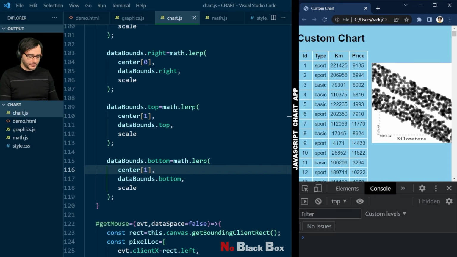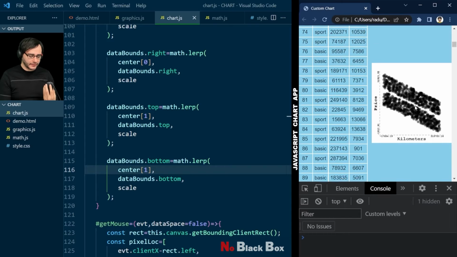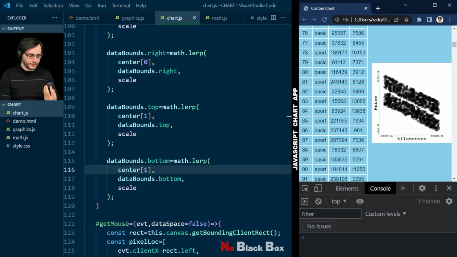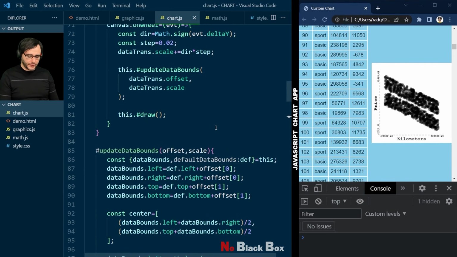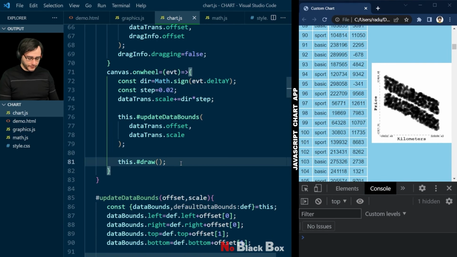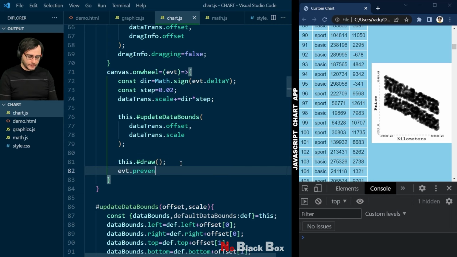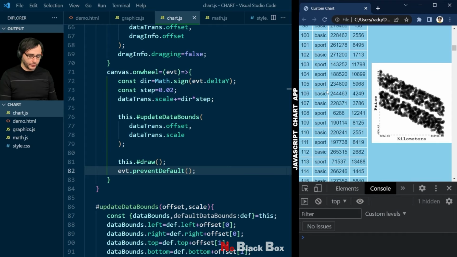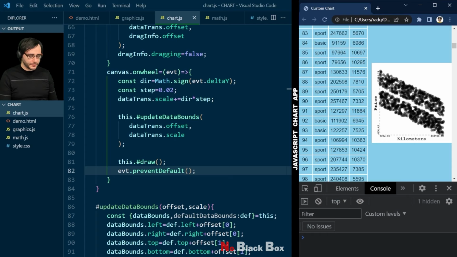But I don't want that table to change like that when I'm zooming in the chart here. To fix this, we go up here and write preventDefault. So this is going to prevent that functionality from happening. If I will refresh this and start zooming, nothing happens to the rest of the document. Now there is a problem.